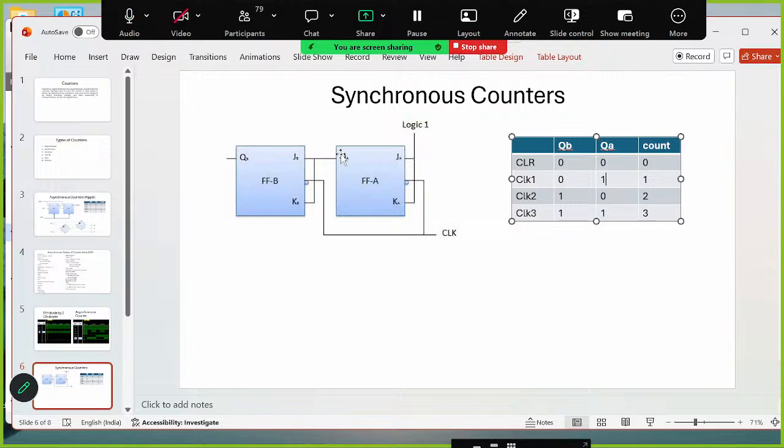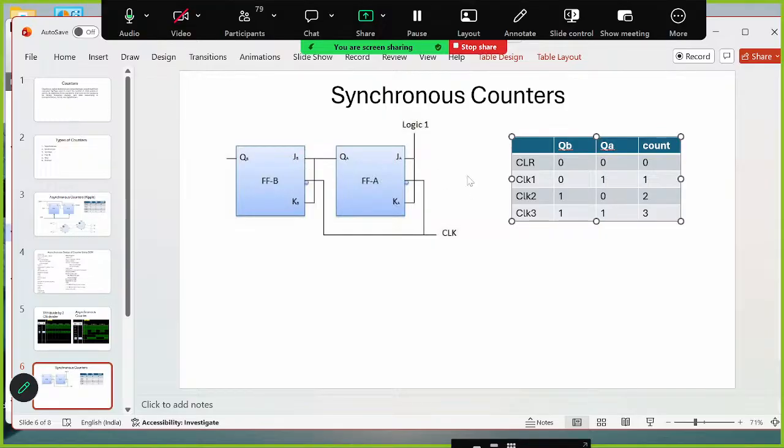But remember, this changed output will not be the input to the second flip-flop. Rather, its previous output, that is 0, is the input to this flip-flop.